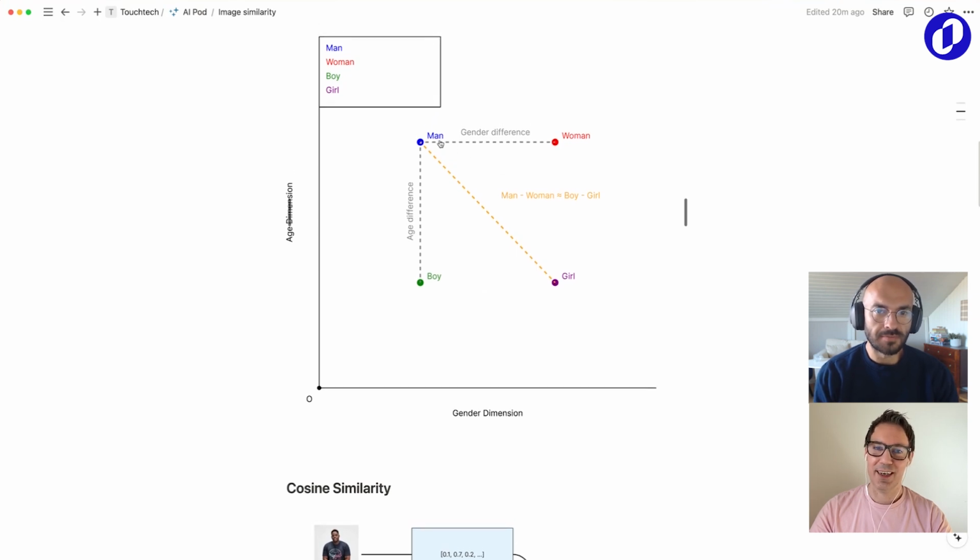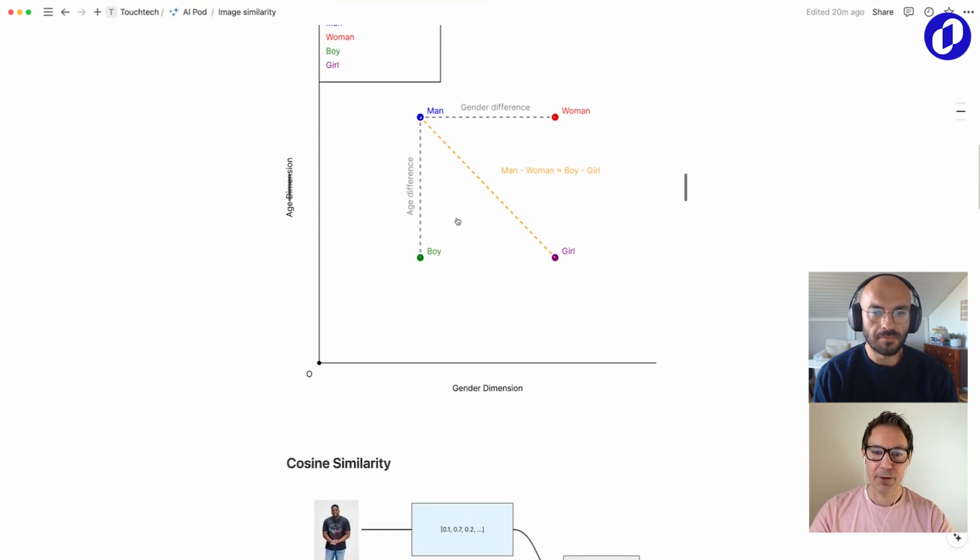Exactly. So a lot of these things are nice in theory, but then when you try to actually use them for real, you notice that it's often in the details. But we will talk about that later when we have some more visual examples. I think that's better to discuss them.